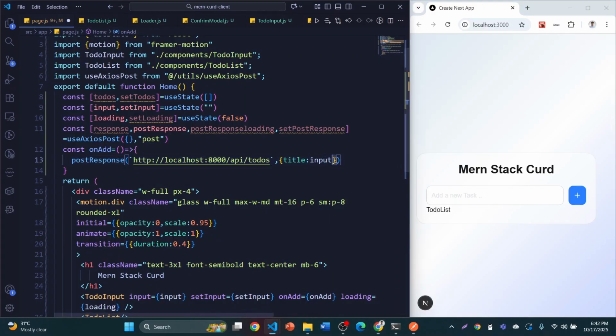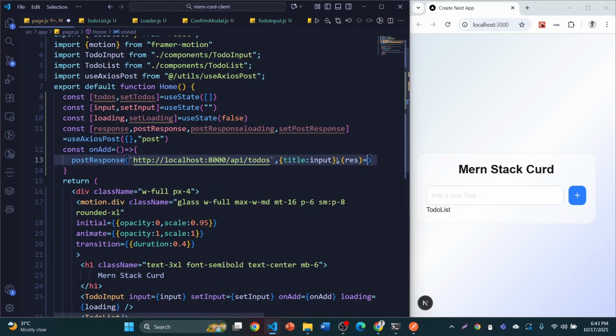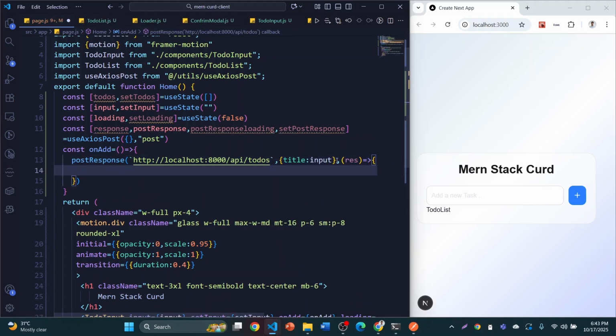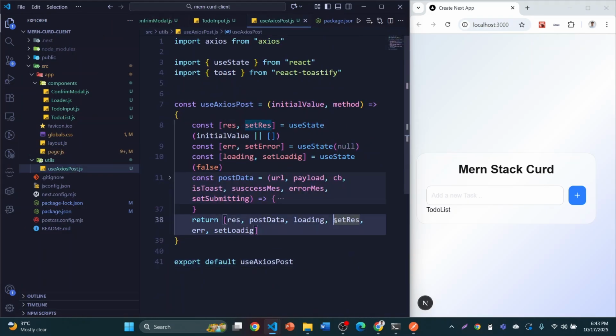Then in the third parameter we'll get a callback function, where we'll get the response. And in the fourth parameter we have seen that it is toast. If we check in our hook, this is my post data.